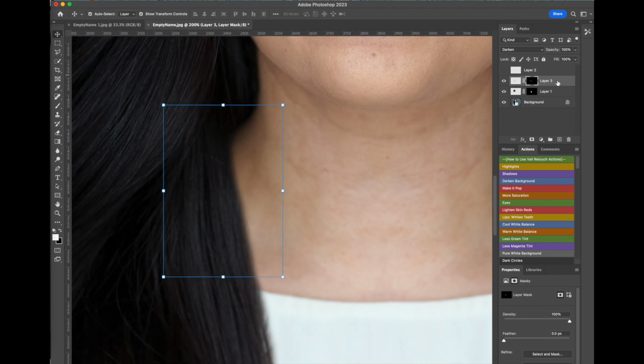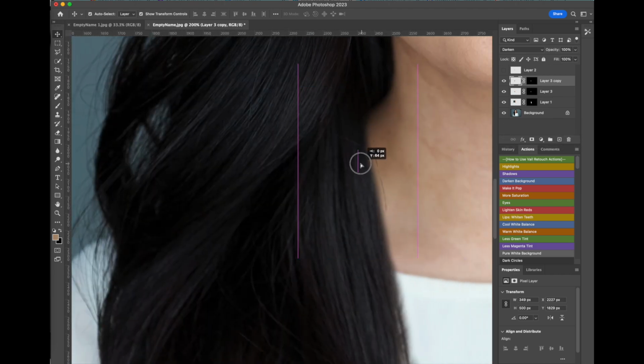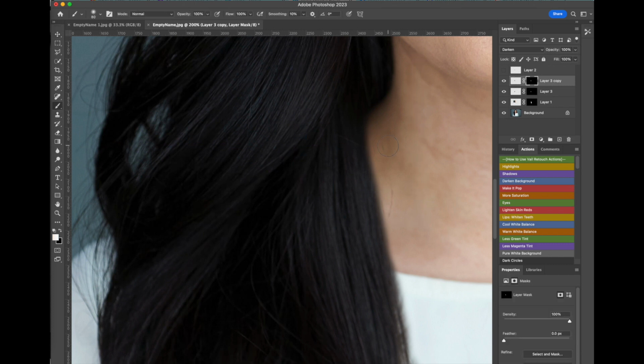So I like that one. I'll use it again, and just move that same piece up and around in different areas here. Take a look.